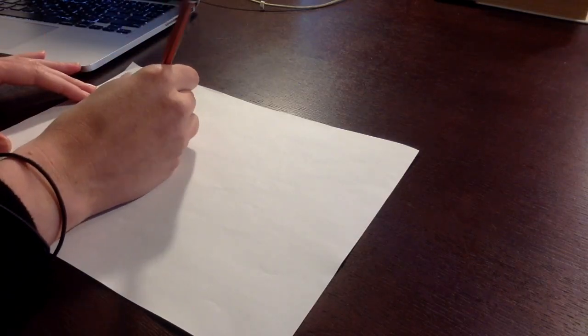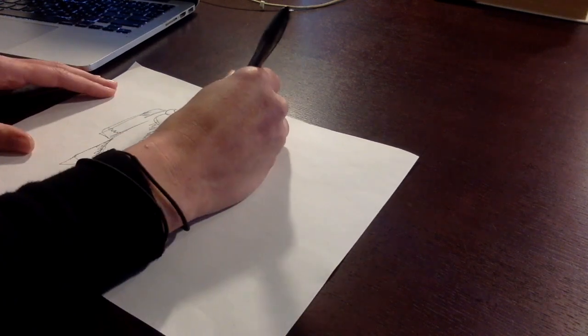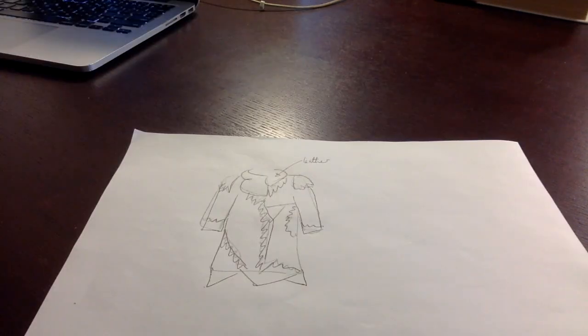The next thing I want to do before I start cutting and sticking and sewing is to do up a sketch. I've found a couple of reference images. Using those reference images, I'll come up with some sketches. So let's get sketching. The main thing I did when sketching was looked at where the fur was and where the different materials were and captured that on paper.